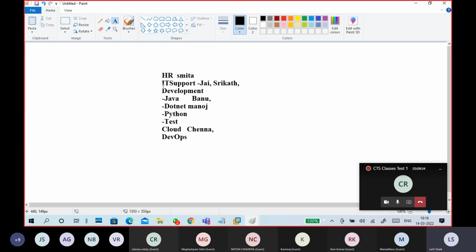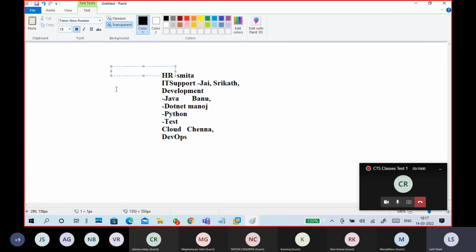We can understand which user is located where. Like Banu came and she has some issue. She belongs to Java. She forgot a password. Manoj forgot some password, or maybe he needed some deployment. So I can easily locate them based on their category or profile. So that is one thing.